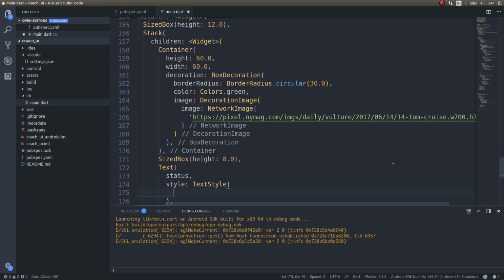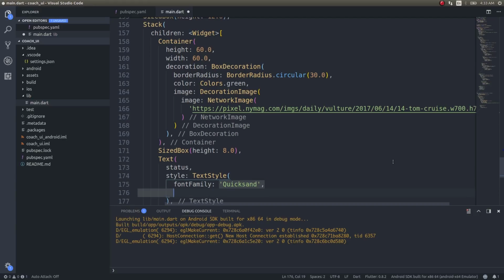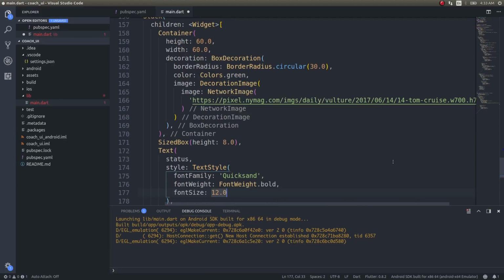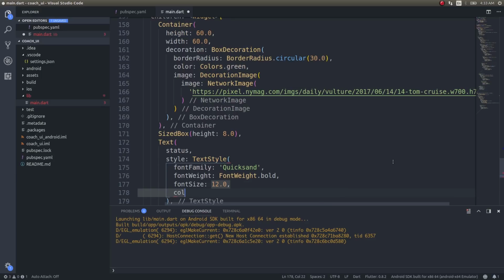I'll specify a specific style, font family Quicksand, font weight bold, 12.0, and color Colors.gray. Fine.